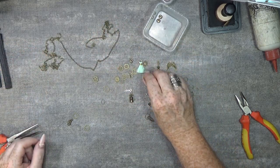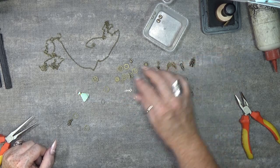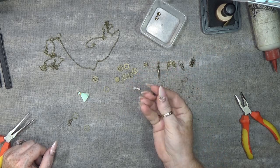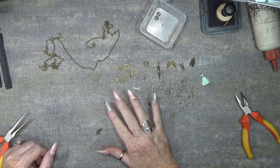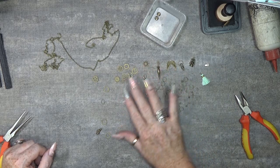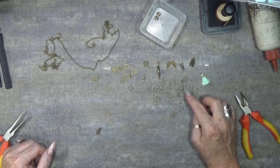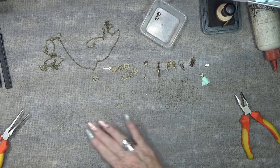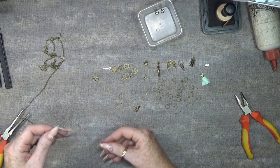Alright, let's check it out. Let's just check it out. Alright, so we do have this piece, this closure. So let's see. The small one, I'm so sorry that I added this in the kit. That's ridiculous. But I misjudged the size. But luckily we do have the big ones also. Alright, so I'm gonna cut these in several sizes.